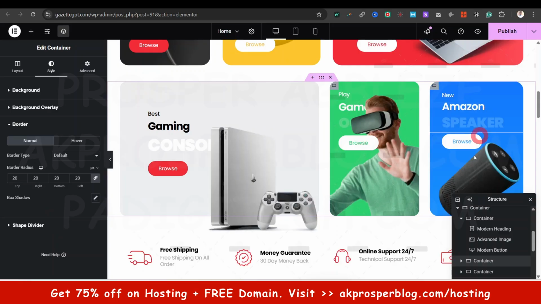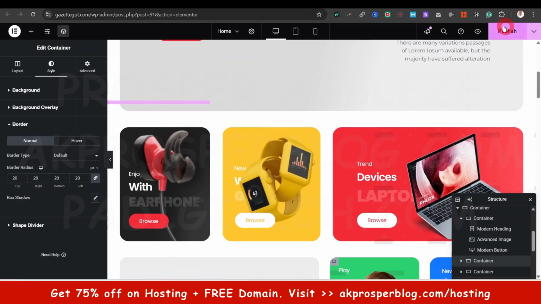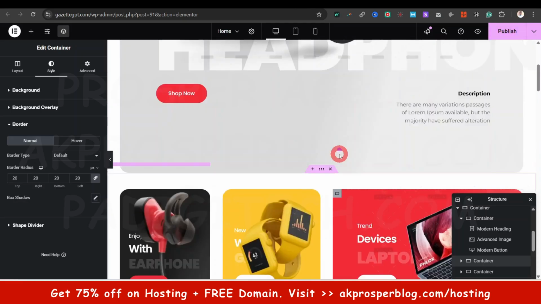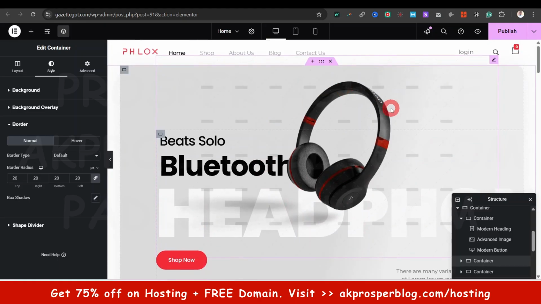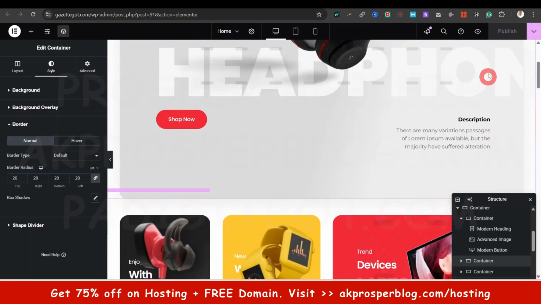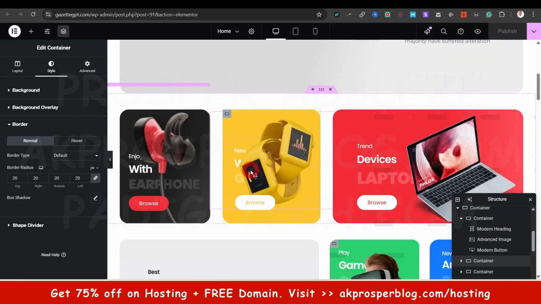All right. So lastly, before we leave here, make sure that any changes that you are doing, you are clicking on this publish button. That publish is just like save. Because if you do anything here and you didn't save, and maybe your system just suddenly went off, or maybe something just goes wrong, you might just lose all the customization, all the design, all the layout that you have done. So always make sure from time to time, once you are doing anything within Elementor, you are always publishing. Okay, make sure you always save your work. So that is it on the home page. So now let's move to the next part of this video.